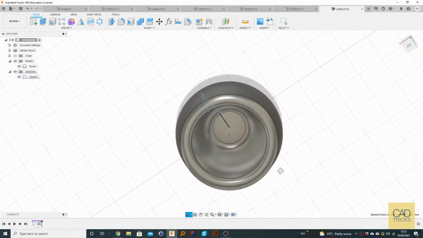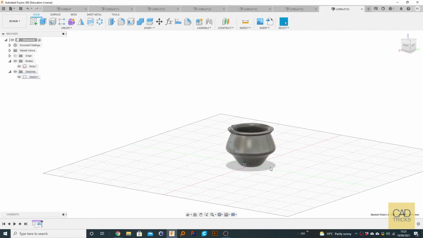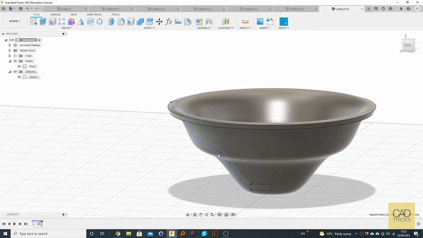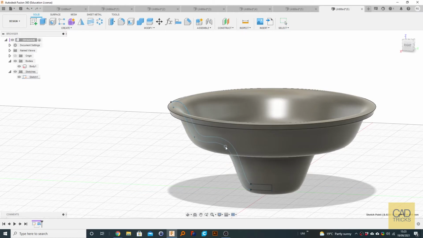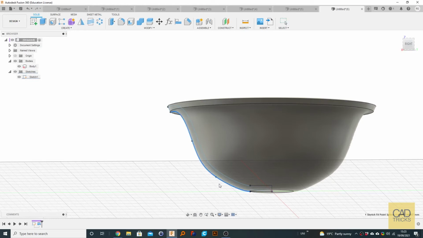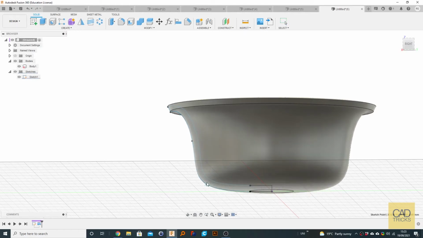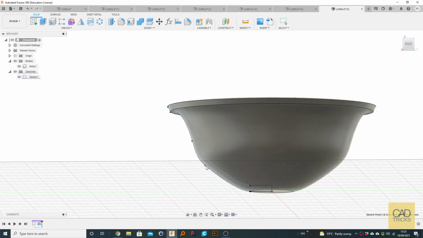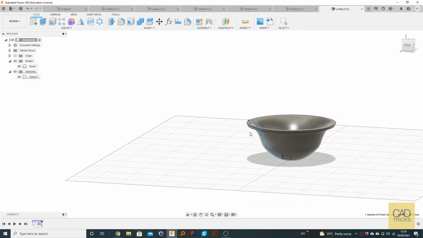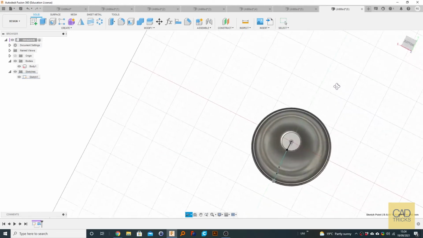At least one of them is. So now we create some sort of pot or jug, which is quite interesting. So it kind of looks a bit like a bowl you'd use at home. You could make it like a mixing bowl. There you go. It's a nice, interesting shape. It looks like an army helmet upside down.